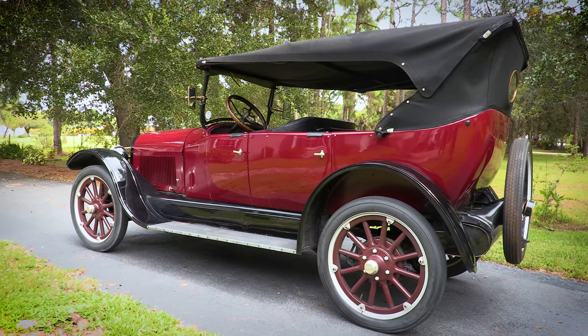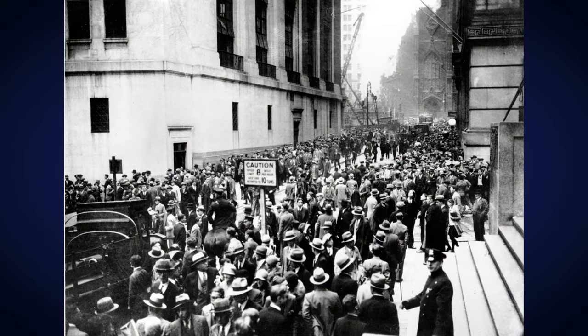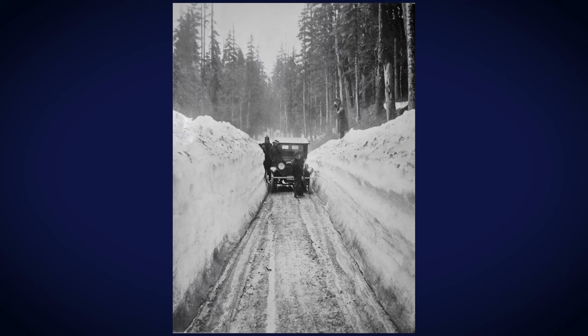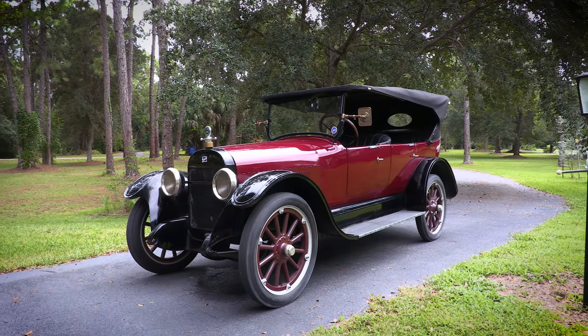This car doesn't represent power numbers and chassis specs — it represented something much different. They say life was simpler then, and cars certainly were. But with that simplicity follows complacency, for better or worse. Most of us know what was soon to follow in 1929 — things were just too easy, perhaps. Easy money in the stock market didn't last. Prohibition didn't last. Never facing another world war again didn't last. But one thing did: that early spirit of innovation and rebellion of the Roaring Twenties has lived on through this car time capsule, and that's something that will last forever.